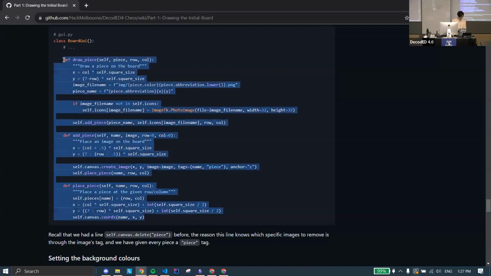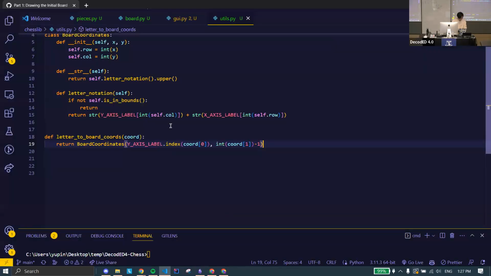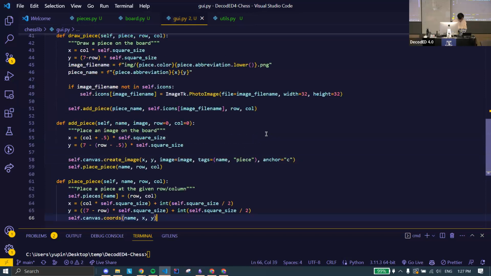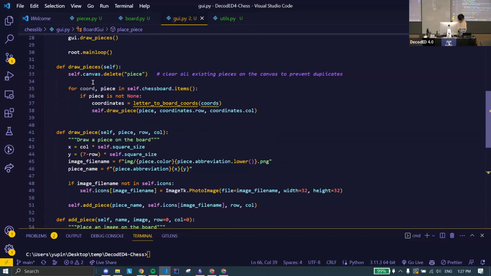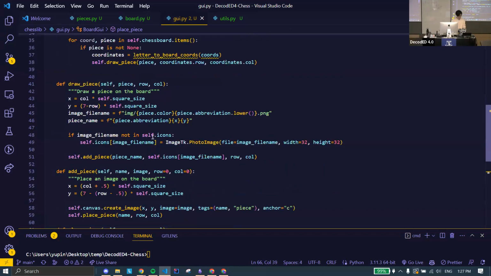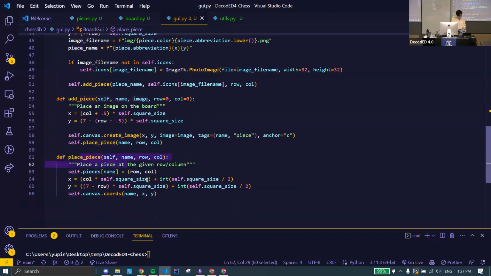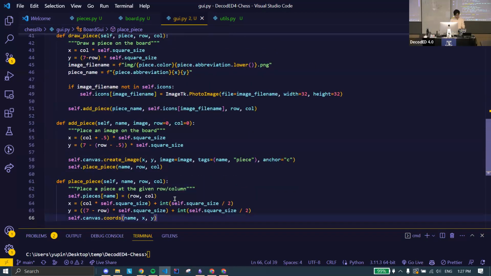So that's kind of how we've arrived at this. Don't worry too much about it. So back over at GUI, let's put this now. I believe, yeah, these are two different functions. So draw piece for the piece, and then this is adding it, and this is placing it. So feel free to copy that over.